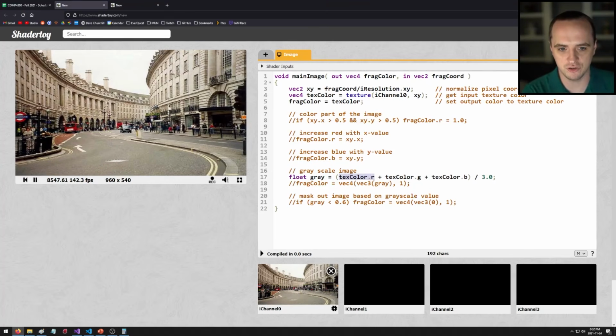All I have to do is add the red to the green and the blue and divide that all by 3. Okay? So now I can set the fragment color equal to gray, gray, gray, 1. If I do that, then I get the grayscale of the image, right?